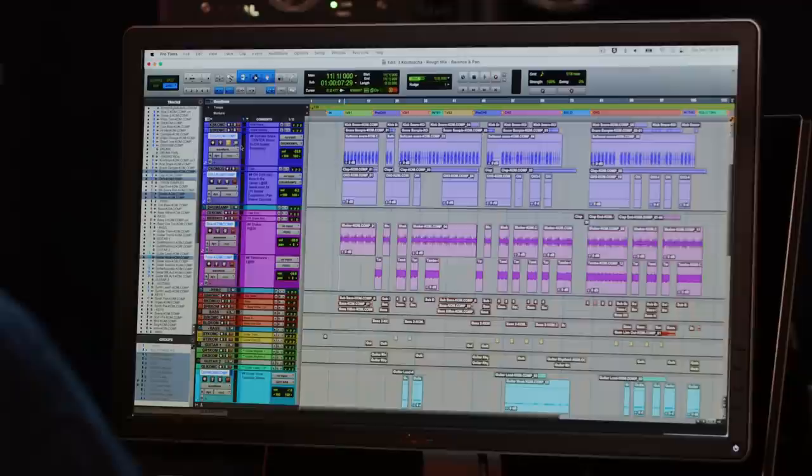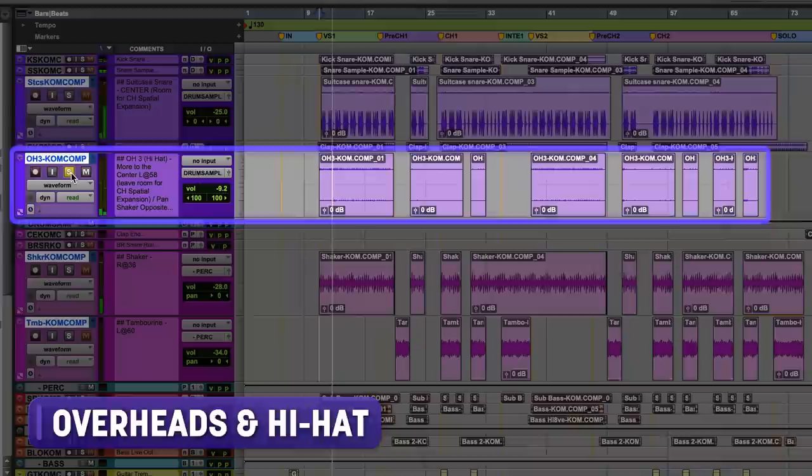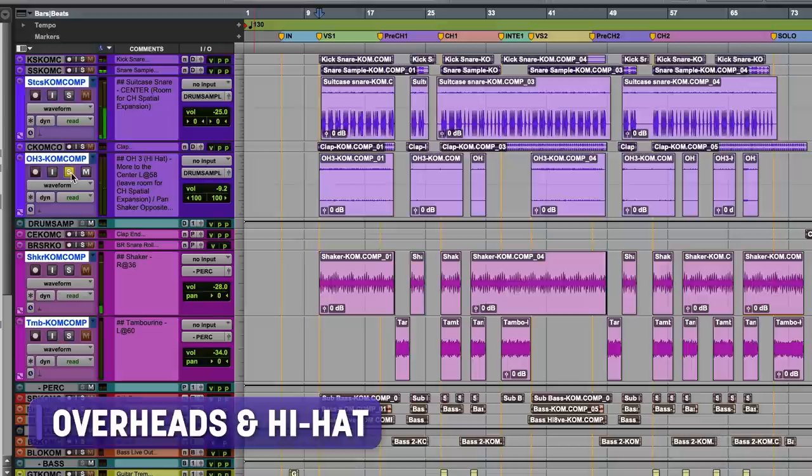It's way to the right. So what I'm going to do is I'm going to center this so that the snare is dead center. I'm going to collapse this verse a little bit more. Then I also have these overheads with the hi-hat panned to the left quite a bit. So I'm going to bring that in a little bit.